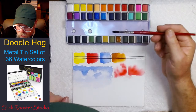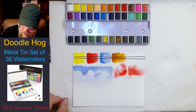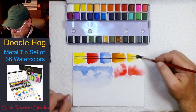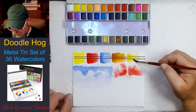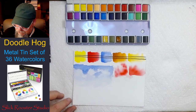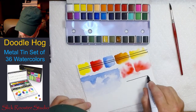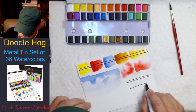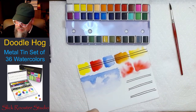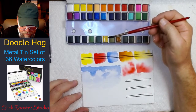All right, so how's the golden honey? I'm guessing that this is yellow ochre, like a PY42 or 43. We'll see. Yep. Pretty standard yellow ochre. So, you could go through here and probably pick out 12 paints that, at least as a landscape artist, are good enough for painting something that you would want to keep forever. I would definitely do a light fastness test on these. I'm not sure how much these weird fillers are going to do to change the light fastness of the pigments that are there.